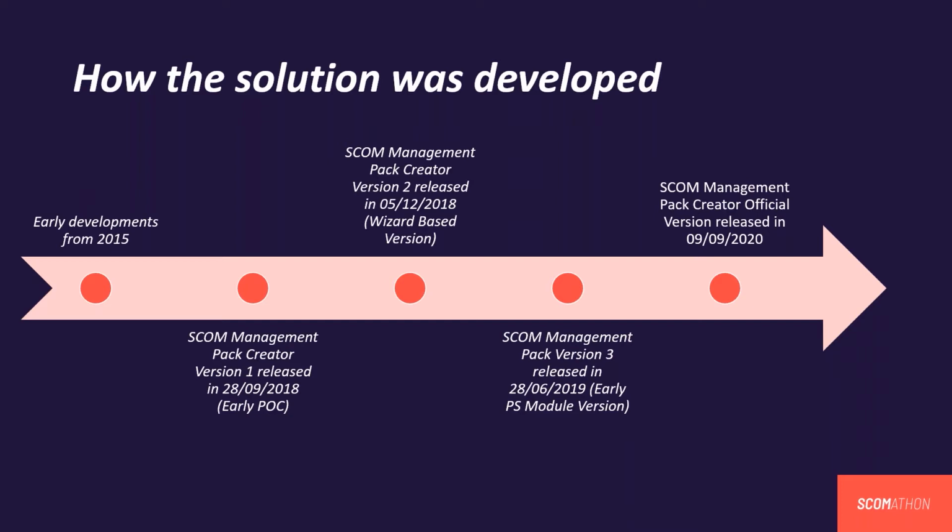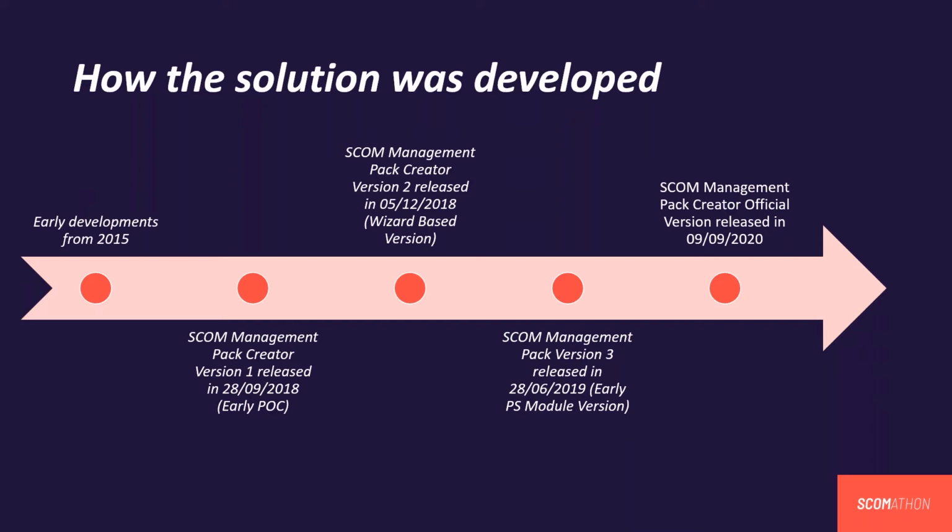So later development went on to the second version after a good demand and a good following from the first, and that turned into the second version of the SCOM Management Pack Creator, which was released on the 5th of December 2018. And this was a very wizard-based version. So you basically hit the run button. It would then hit you with a series of questions on how to configure your management pack, and then would output the entire solution right from there. And that was met very favorably. Those versions were available on my website and also on TechNet as well. They had received several thousand downloads at that time.